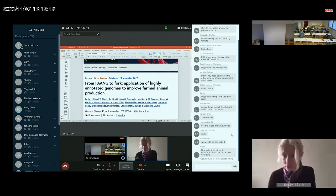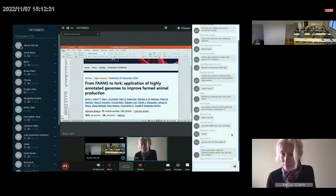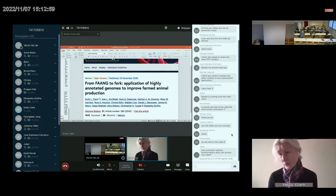Without bioinformatics skills. So the FAANG data portal's pretty interactive. You can just click on it and download data, and then work with it. It would be difficult to do that without bioinformatics skills, I think. There are software packages like Galaxy that are point and click packages that you can input your data into, and then work with them. And one of the nice things about FAANG is that there are opportunities to network with bioinformaticians through the FAANG task forces. One thing I didn't mention is that on the FAANG website there are new task forces now set up. There's one on single cell, one on comparative genetics, one on farm GTEx, and if you join those task forces, you can perhaps meet scientists that can help you work with the data if you don't have the bioinformatics skills yourself.